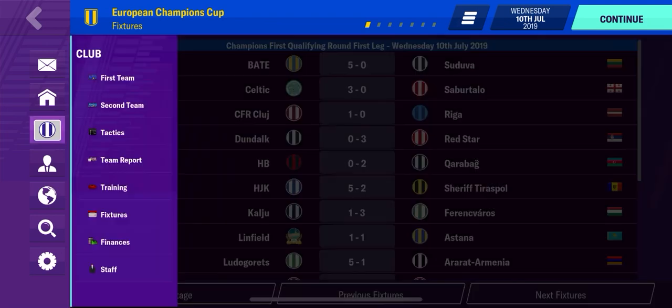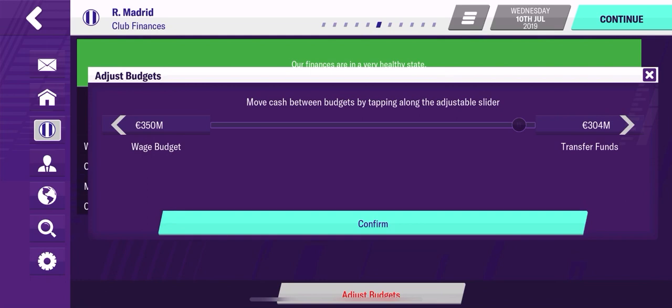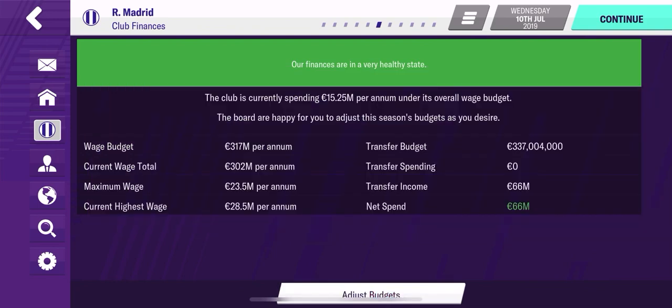Now if I go to my budget, go back to the club menus like we learned in the last video, my finances, adjust budgets, you could see all the money I got to spend. I could increase the wage side, I could decrease the transfer side. It all depends what I want to do.